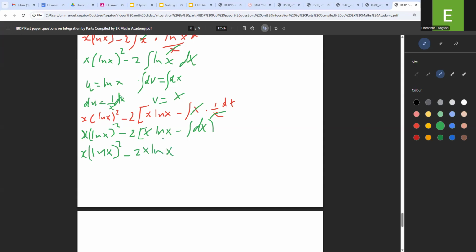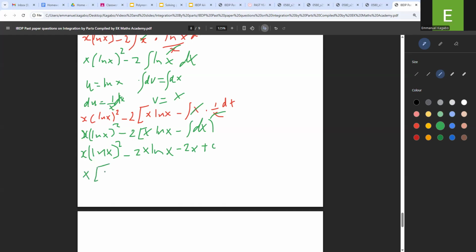I hope you understand that step. So what about this one now? So what is integration of dx? Is it x? So times 2 here, guys. So it's going to give me 2x plus c. That should be my final answer. But if you want, you see x is common, so I can take x outside. The question is fine. That is it. But you can factorize x because it's common.